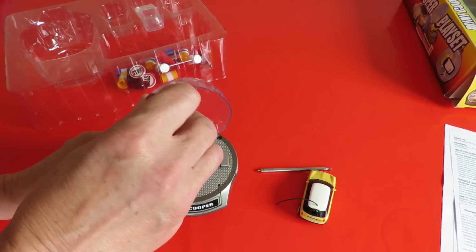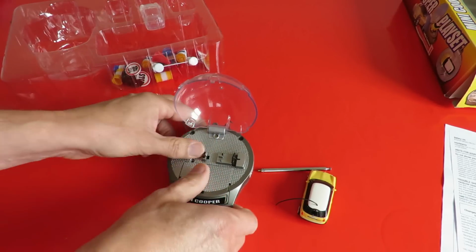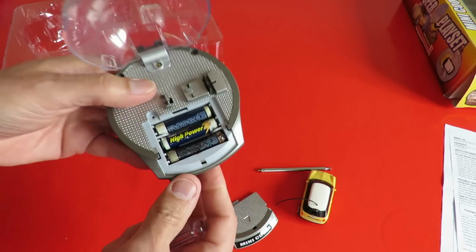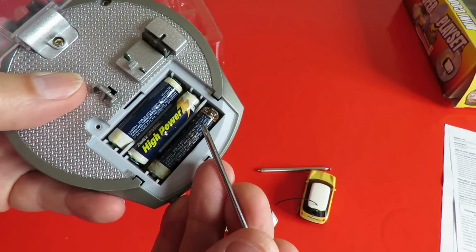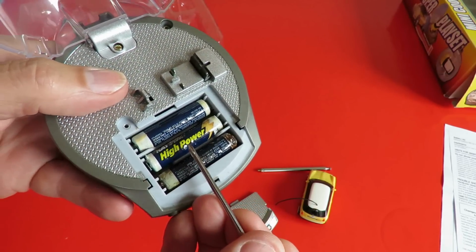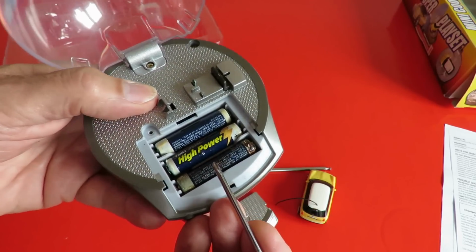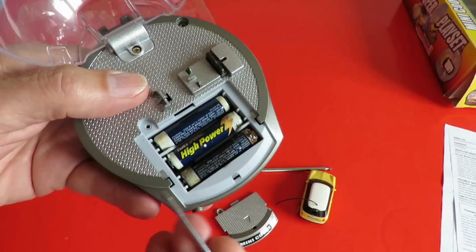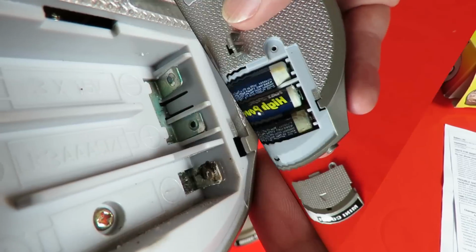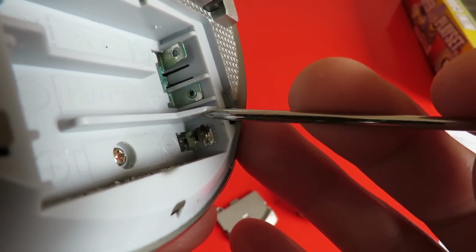Let's undo this. Ugh. That is brown and horrible, and they're all bubbled up, so I'll go and dispose of them and see if we've got some, well, I know I've got some batteries, but we might have to do a bit of cleaning up in there before we can do anything. Right, that doesn't look very healthy. That one's going to need cleaning up, and they've got green on them.